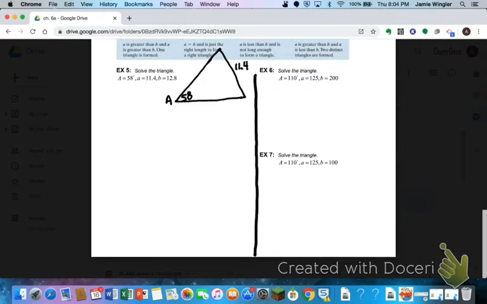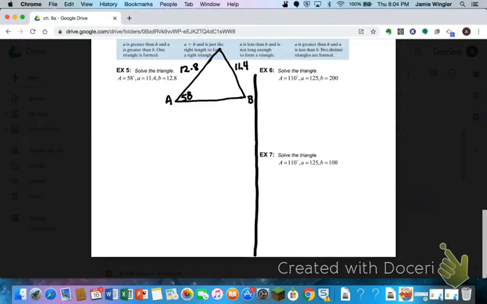The third piece of information given is always going to be a side, and I will always make that my left side. Since that's side B in my picture, that has to be angle B. But when you're doing the problems in your homework, that might be angle C, it might be angle X. So the letters don't matter as long as the sides are opposite the angles that are given.